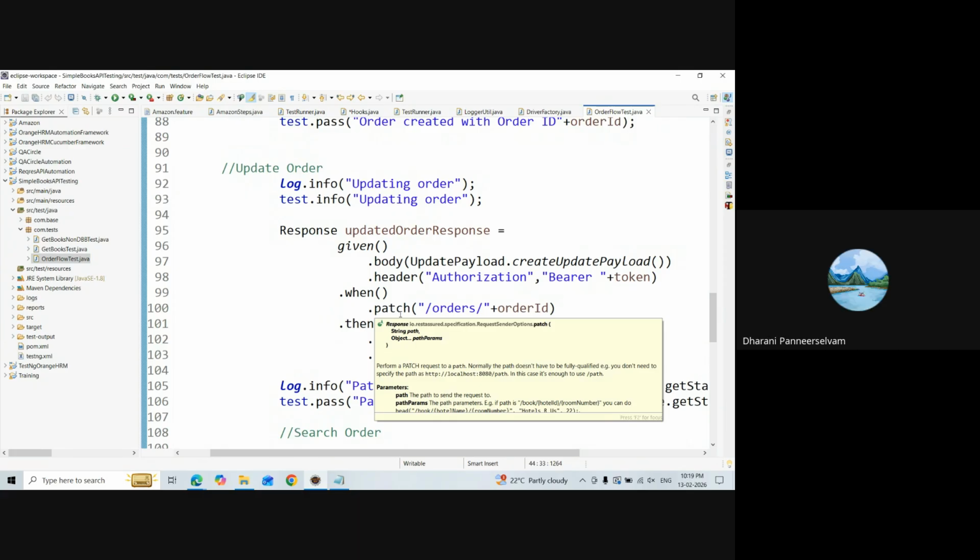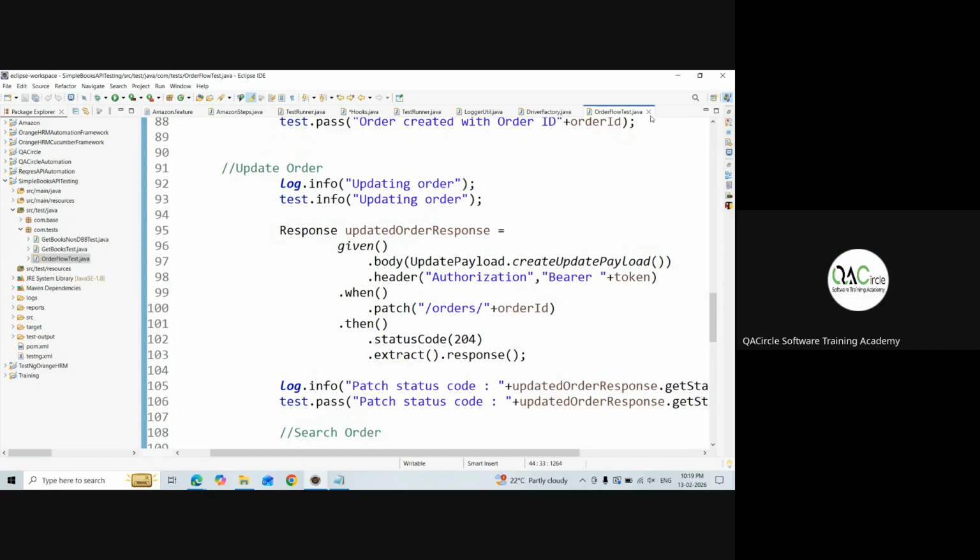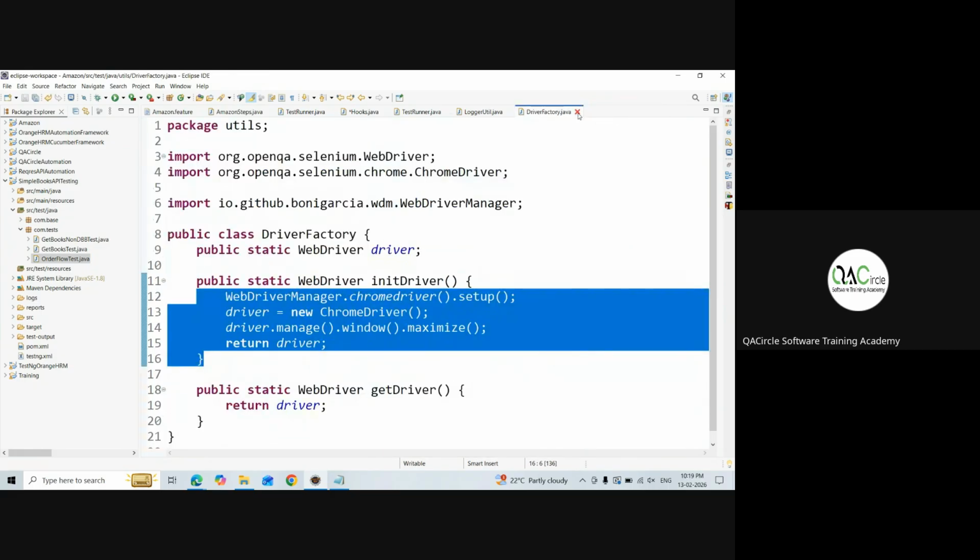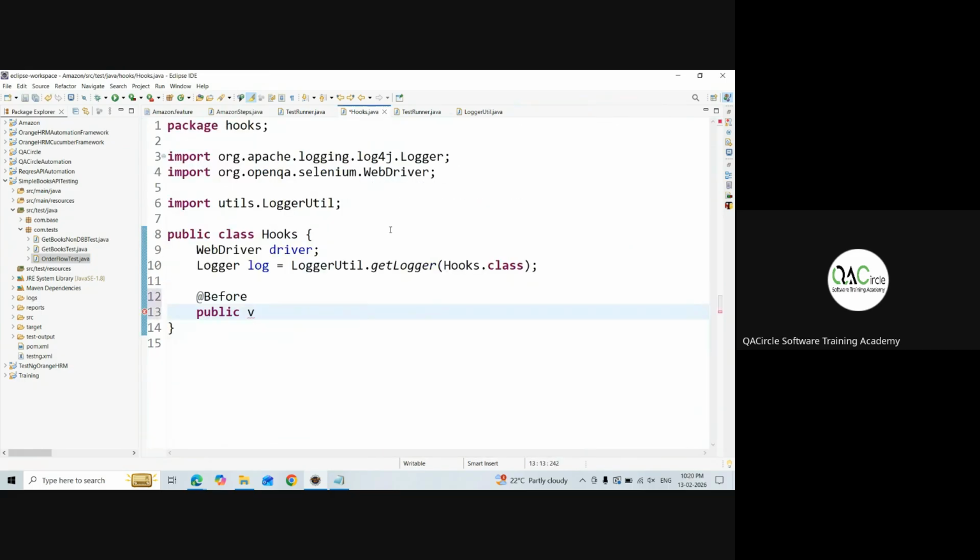No. Let's move on. Let me close this. Driver factory. Also, let me close this. So I'll write something called setup, public void setup. Everything in this one will happen before @Test. Anything with @Test, before that only it will happen. Now, I have to initialize the driver.